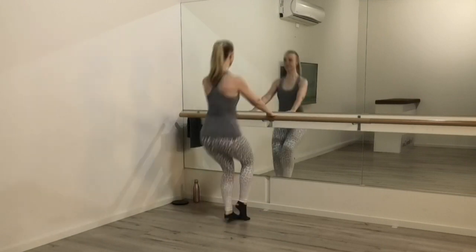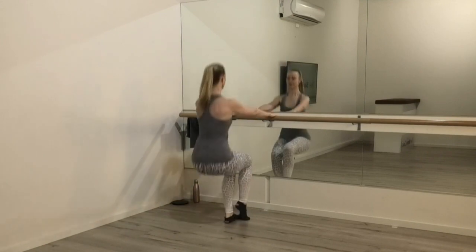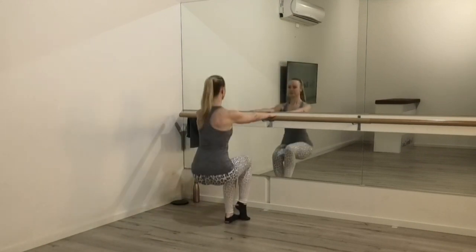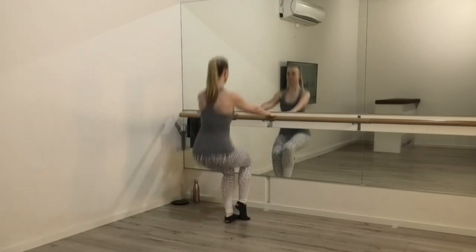We lift, lower. Work the straight arm there, straight spine right there. We lift, lower. Two more. Hold the next one down.